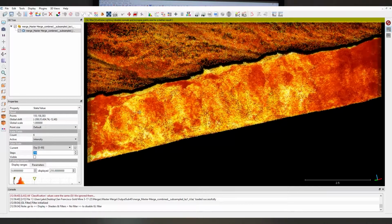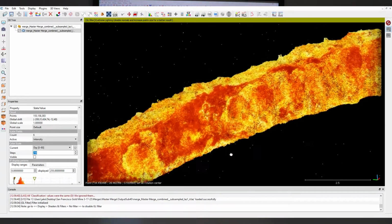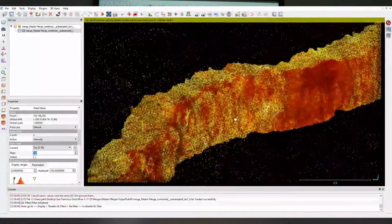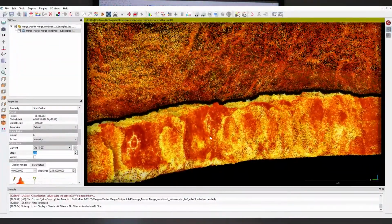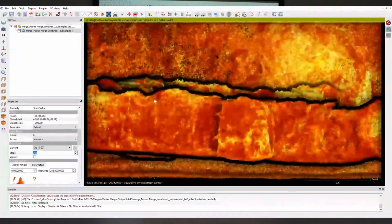Yep, that we're seeing right there, that Jess and I were standing next to. There's my little bullseye. So what's kind of standing out to you as far as what we're seeing here? So this is kind of fun because if you look, this was where the dark rock was that we were trying to point out. And you can clearly see the defined dark rock. Look, there's actually the 2 points that you could see on that.